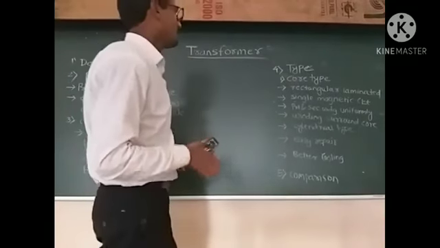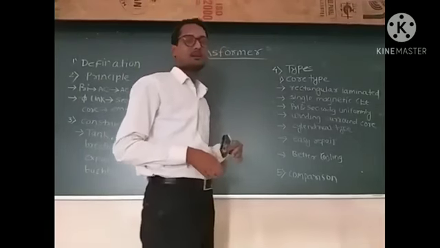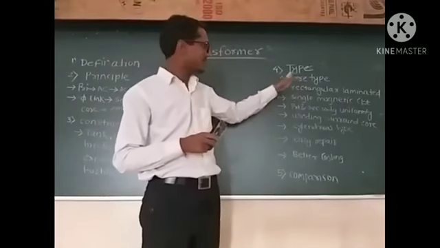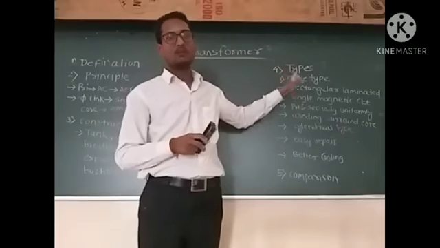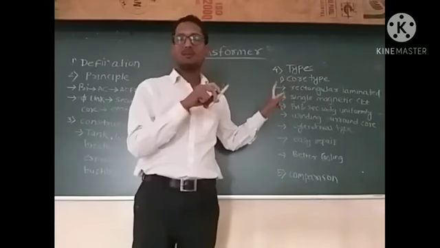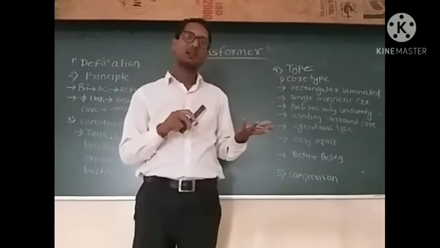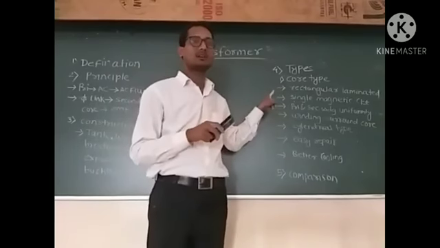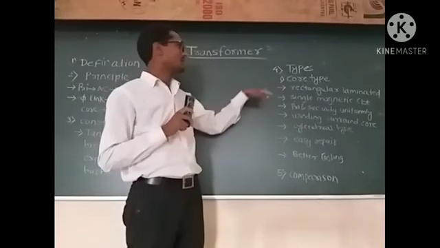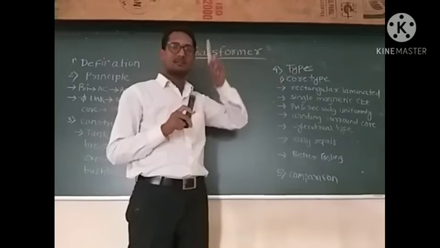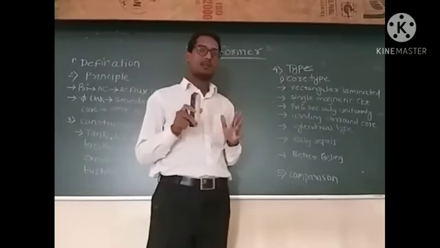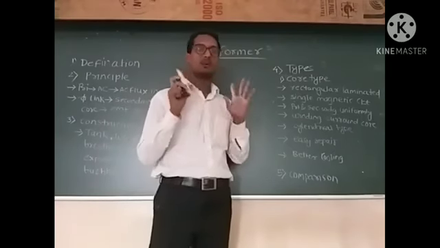Then, what are the types of transformer? The first type is the core type of transformer. These types depend upon the structure of the core, not upon the voltage level. Depending upon the voltage level, there are single phase or three phase transformers, but this classification depends upon the structure or nature of the core. The first type is the core type of transformer, the second is the shell type of transformer, and the third is the berry type of transformer. So let us first discuss the core type of transformer.